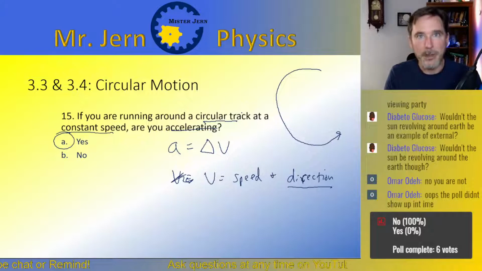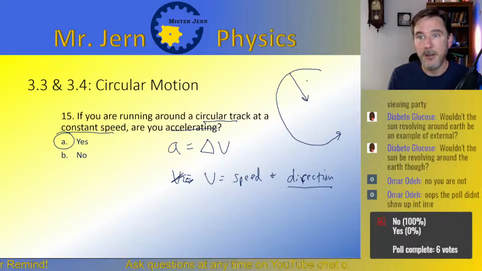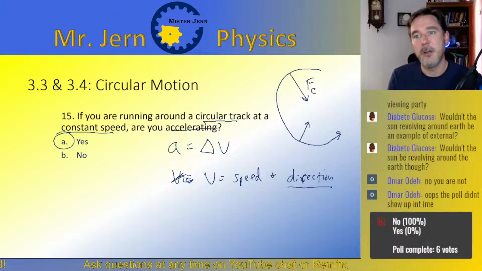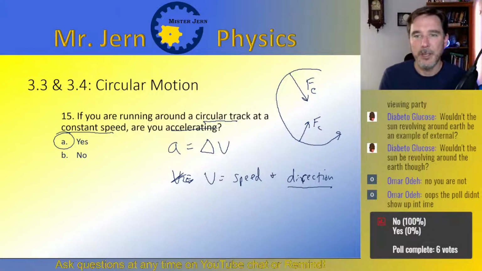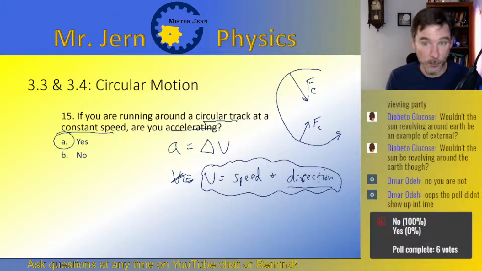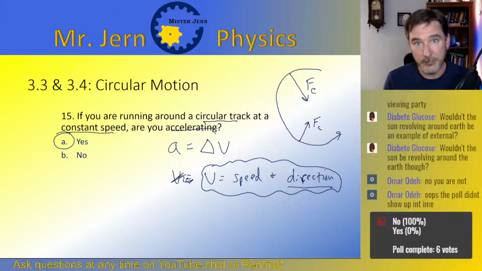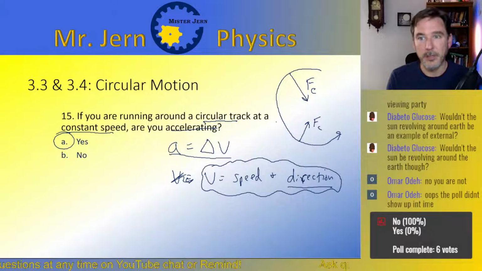If you ride a bike or drive a car, you had to force yourself to go into a circle. There has to be friction involved. In other words, there has to be an unbalanced force, and we call that the centripetal force. And whenever there's an unbalanced force, that causes an acceleration. So the bottom line is velocity is speed and direction. If either one of those changes, you have an acceleration happening. What causes acceleration? An unbalanced force, right?